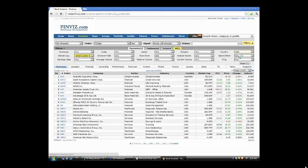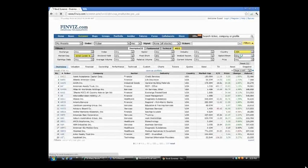The reason is, as I say in my handout, it's hard enough to get information on small cap stocks here in this country. Can you imagine trying to get a handle on the financials of one in China or in Brazil or Chile or some of these other countries where it's hard to get information? That only drops us to 3,700 stocks, but they're all USA stocks where we know we can get the info.